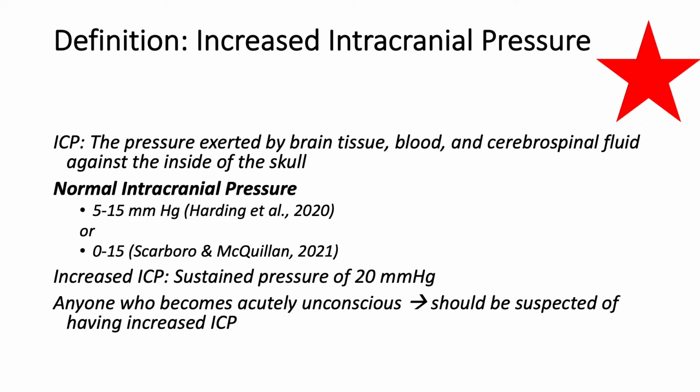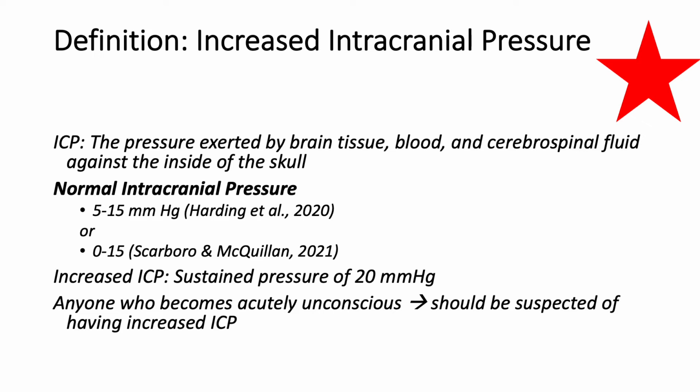And when do we get really worried? When do we actually label it as increased intracranial pressure? That's actually when the ICP goes above 20 millimeters mercury and it stays sustained above 20. Also, in order to get that intracranial pressure number, we need a device that can provide that information. So many times, nurses are caring for patients with a suspected increase in intracranial pressure, even if we don't have that hard data to confirm it. We don't have that ICP number.